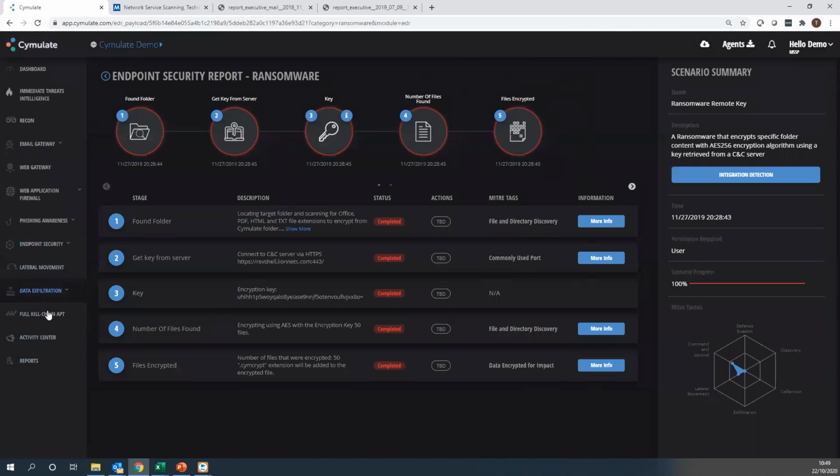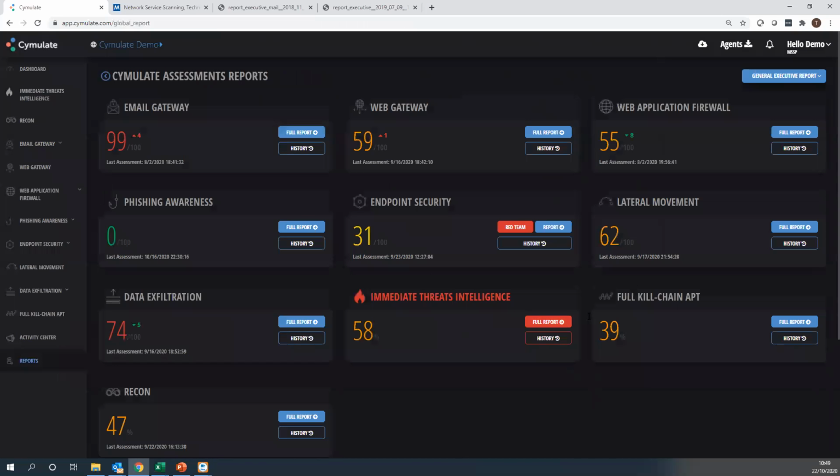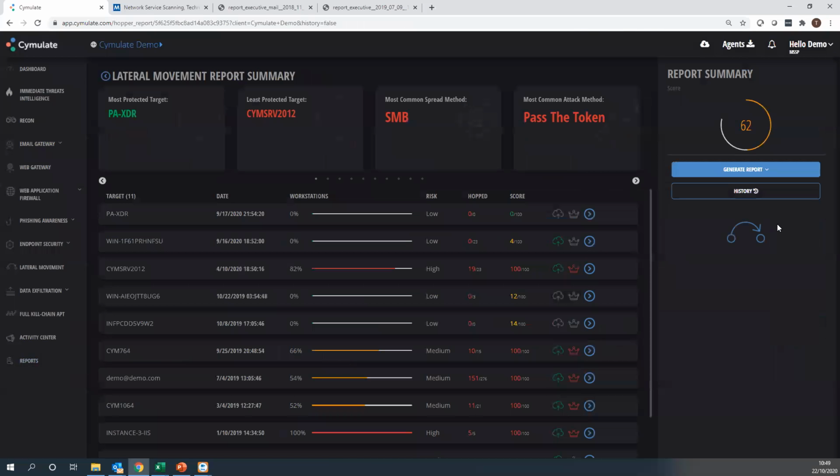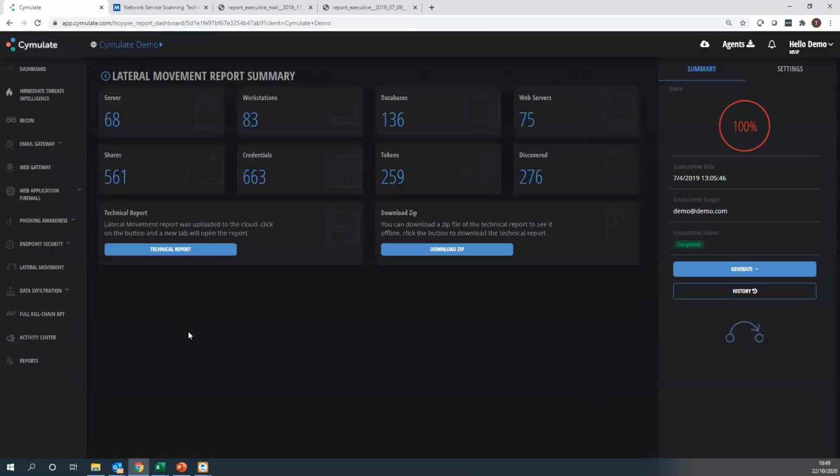The last thing I'll leave you with, just to show you, I guess, security testing to the nth degree, is lateral movement testing. I'm not going to show you the lateral movement test, but I am going to show you a sample report. Because if lateral movement is on your project list, or it's something you do want to validate the effectiveness of, then this is going to show you that in very powerful graphic terms.